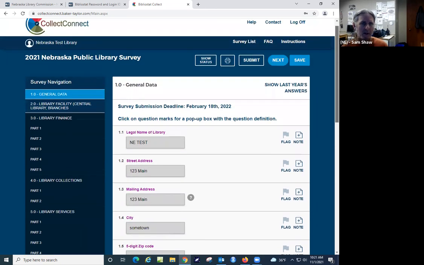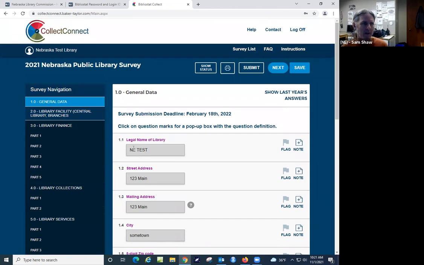You'll also notice here that this box is grayed out and we can't enter any data here. That means this field is pre-filled and it's locked, so you can't change that. If for some reason you do need to change that, say you legally changed the name of your library or you moved to a new address, you can just email me and I can go in and make those changes for you.